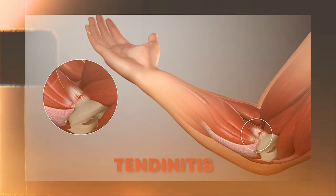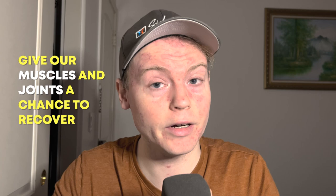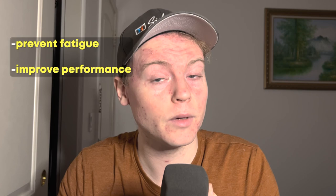Finally, taking breaks can also help to prevent injury. Overuse injuries, such as tendonitis, can occur when we play for extended periods of time without rest. By taking breaks, we allow our muscles and joints time to recover and prevent these types of injuries from occurring. In short, taking breaks while playing the trumpet can help prevent fatigue, improve performance, and prevent injury. It's important to listen to our bodies and take breaks as needed in order to maintain optimal physical and mental health while playing this demanding instrument.